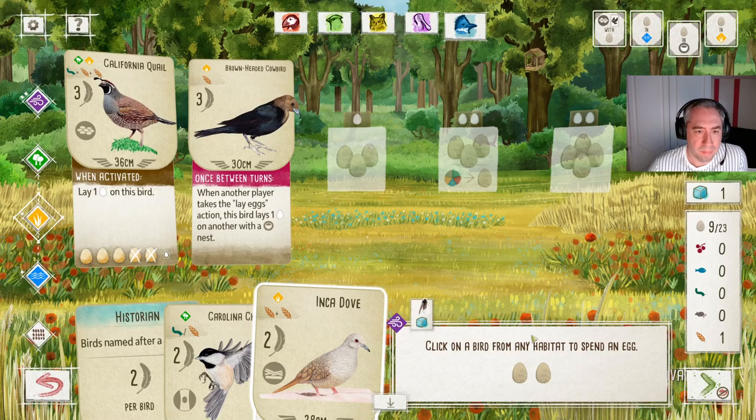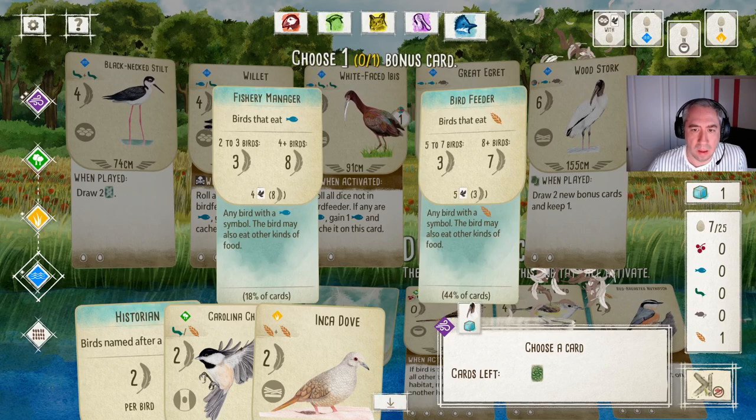Wood stork. The wood stork was removed from the U.S. Endangered Species list in 2014.